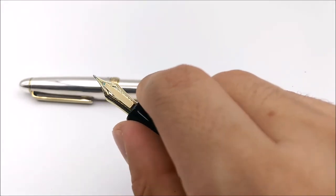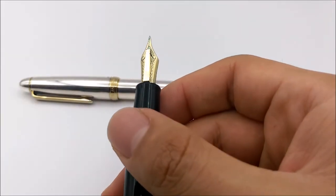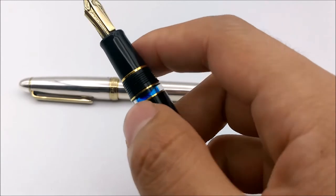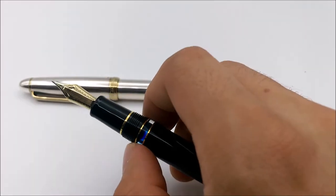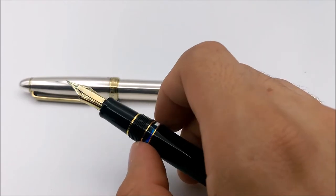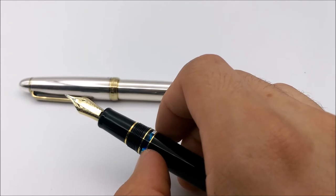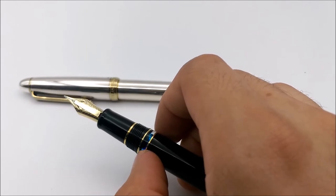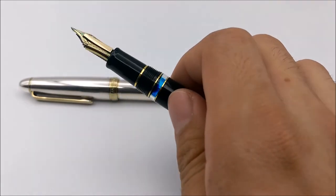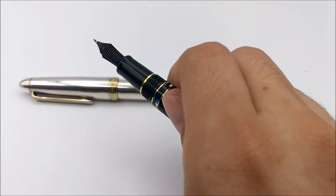This one is based on an architect nib with a feature at the top. These are quite rare. Sailor continued making these nibs until late 2015, when they announced they had too much demand and not enough time to make them, so they stopped taking orders. As of July 2017, they haven't been taking new orders. They're very hard to find and used to command a very large price — I can only imagine it commands an even bigger price now.